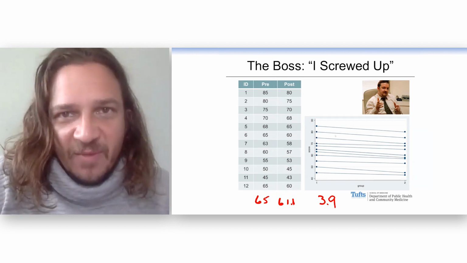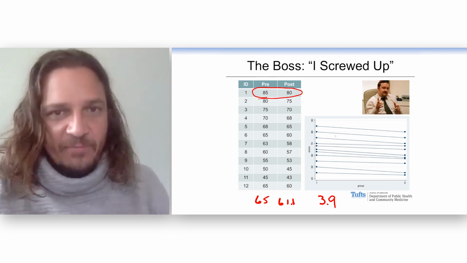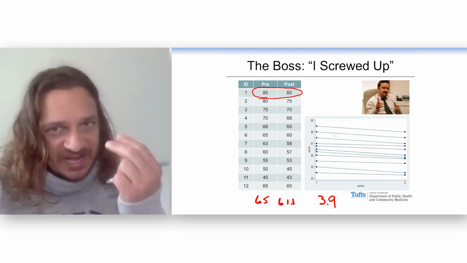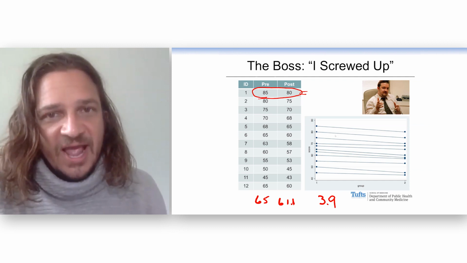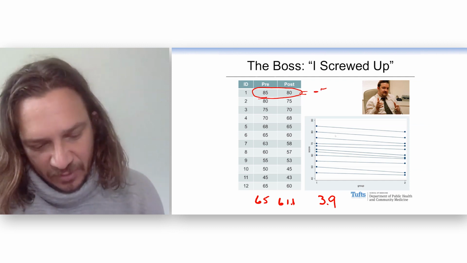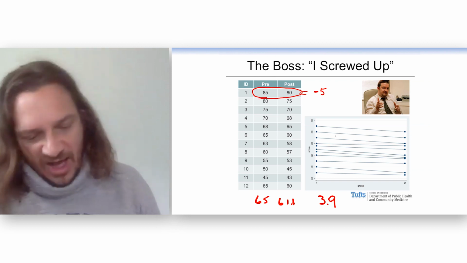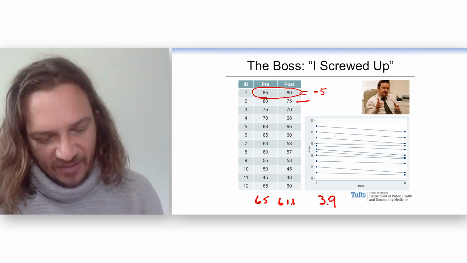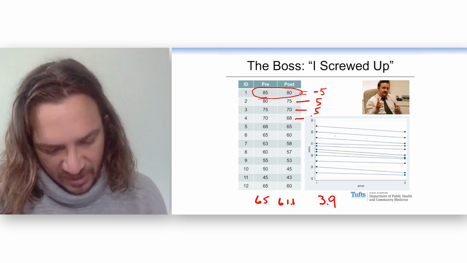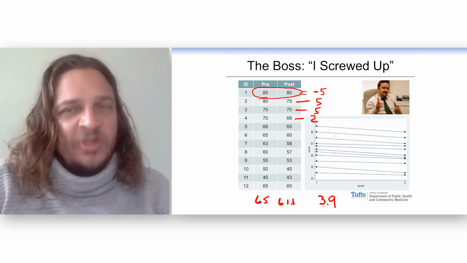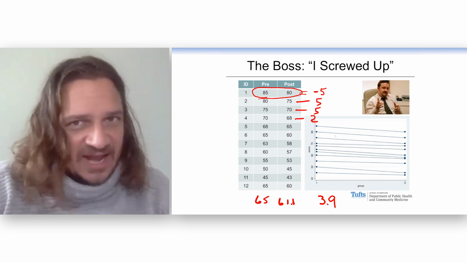But another way to think about this is if the study is designed in such a way that you have, say, pre and post elements, or elements that are somehow uniquely paired to each other, what you can do is look at the difference within each pair. This person went down 5. This person went down 5. This person went down 5. This person went down 2, and so on. Now, we saw that when you ran these data as an independent samples t-test, it was not statistically significant. There's no evidence that anything was going on.